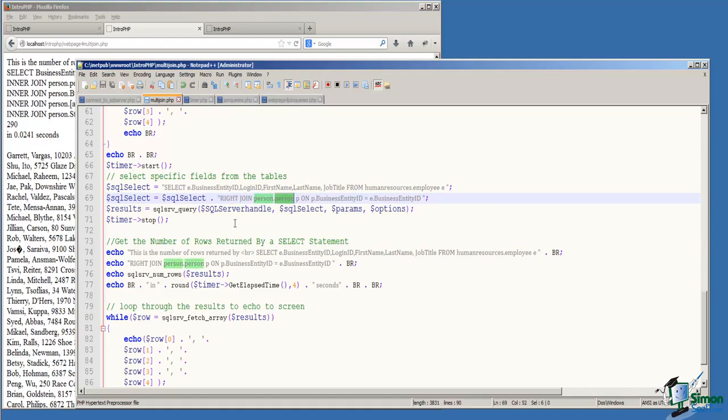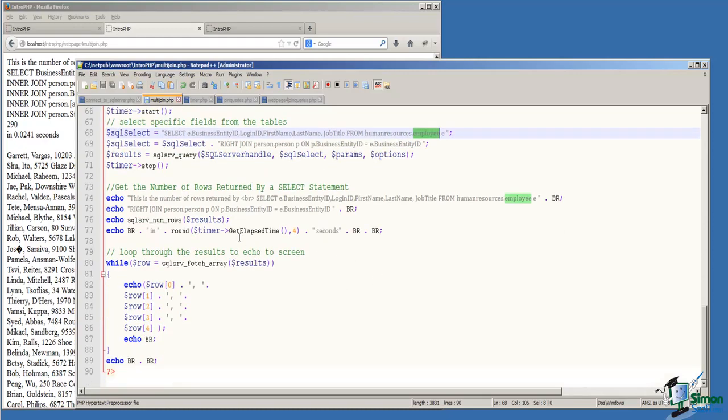What the right join says is return every row from the right table, which in this case is the person table, and match the rows with the left table, in this case the employee table, on the business entity ID field. So the right join is going to give us all of the data in the person table as well as the matching data from the employee table. And then we're going to loop through that result set.